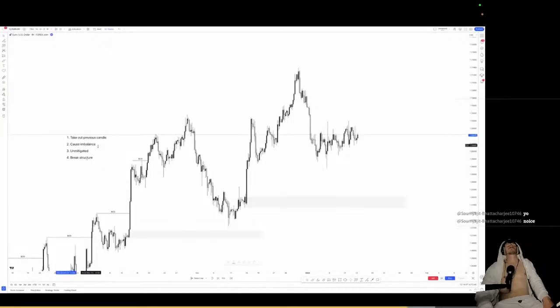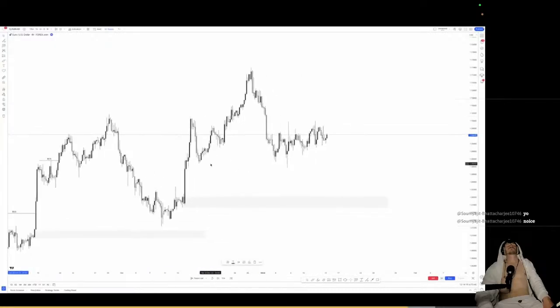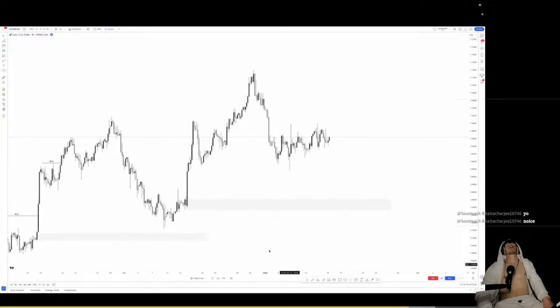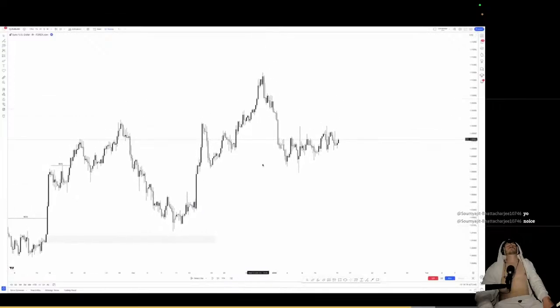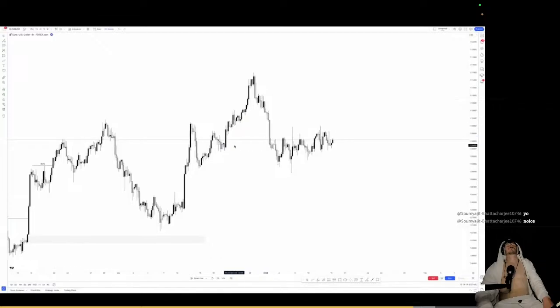Okay, perhaps I want to show you an example of a breaker block. So in this case, during this upwards movement that we have right here, you can identify your order block right there. Right, you find this sharp, substantial upward price movement. It's so hard to pronounce. Sharp and substantial upward price movement. Then you find the candle that caused this, the last bearish candle, which will be this one right here.